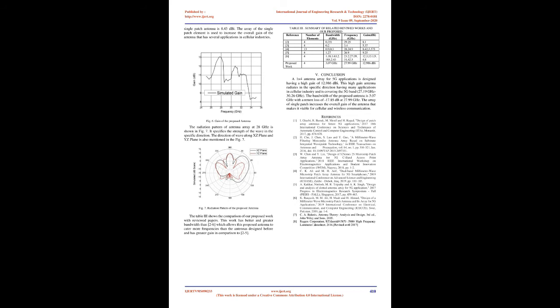The feeding network is made up of multiple lines having impedances of 50 ohm, 70 ohm, and 100 ohm that connect the individual antennas into a network. In this design, the patch has an input impedance of 100 ohm and must be matched to a transmission line of 50 ohm. There is a quarter wave transformer of 70 ohm in between the 50 ohm line and patch used for impedance matching, and it also reduces the power losses. The dimensions for the feeding network are shown in Table I.